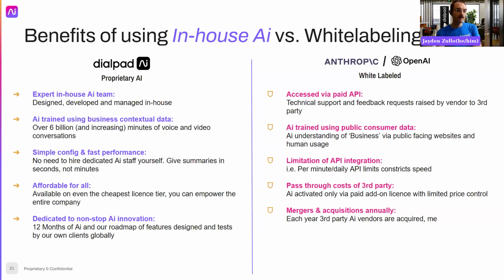So, simple config, fast performance. A question was asked before: how long does it take to human override things? Do we have the ability to change the custom dictionary? Can we give user feedback, up or down, on whether something was right? We have all of those options available. Is it cost effective? Do we have to pay every time there's an interaction, or is it all you can eat? Ours is all you can eat, and we even have it on our lowest tier license.